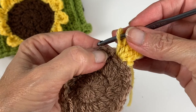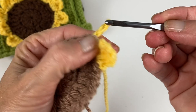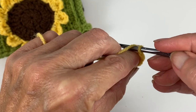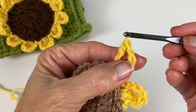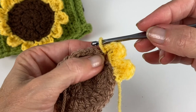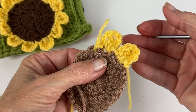We're going to slip stitch into the next loop and we're going to repeat. Chain two, treble, chain one, another treble, chain two, and slip stitch into the same space to complete your petal. Slip stitch into the next loop, and you're going to continue all the way around, repeating this process. Double check that you have 12 before you completely finish.